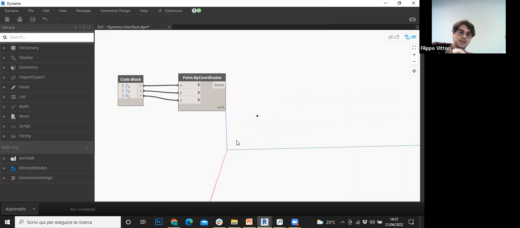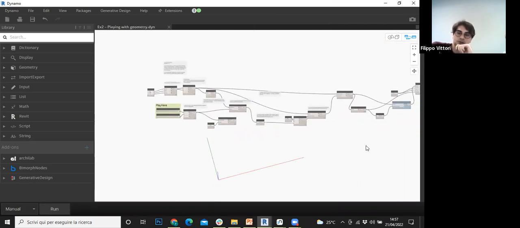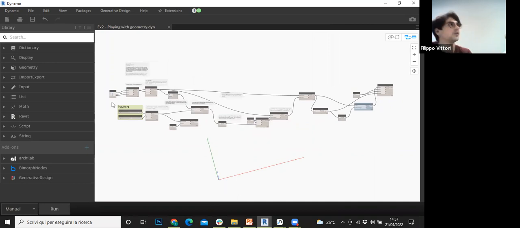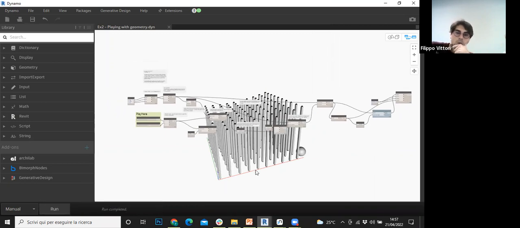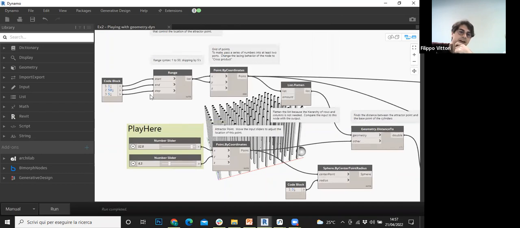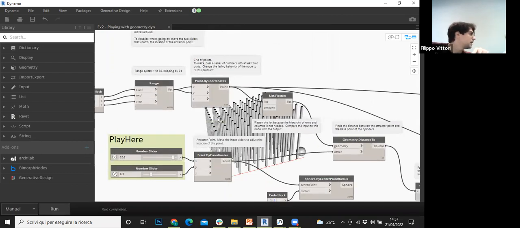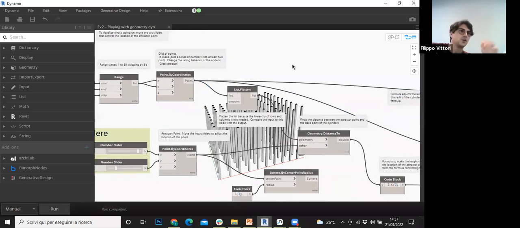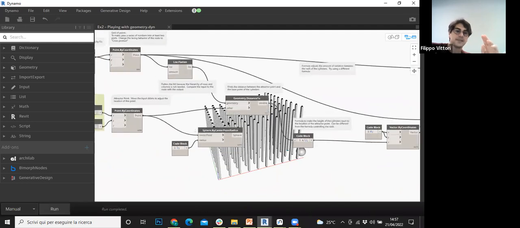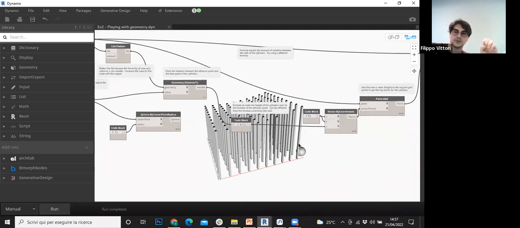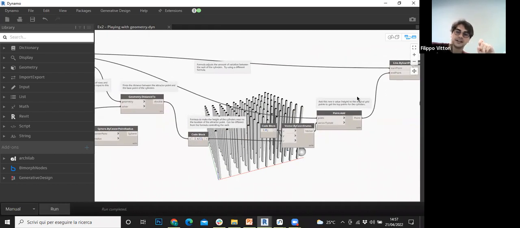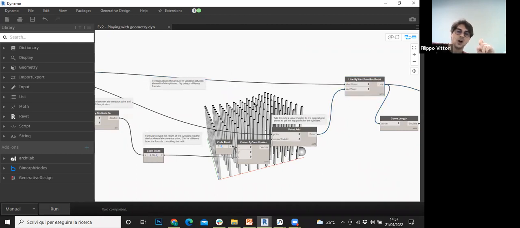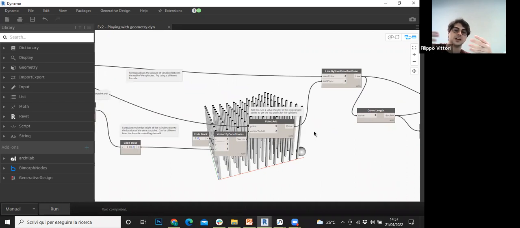That is the one I already developed before. In this case, this is the first example of how it works. If we run this script, what we are doing here is creating a range of coordinates to generate points. Thanks to the lacing option that can be edited here, we can cross product the coordinates we are using. Then we can flatten the list. You're familiar with Python, so I won't stress this point. Then, as I told you, we can move using vectors, and we can create a list of points, and create lines based on the points we created. This is very similar to Python because it's based on lists. So we are creating a list of points and then moving a list of points.